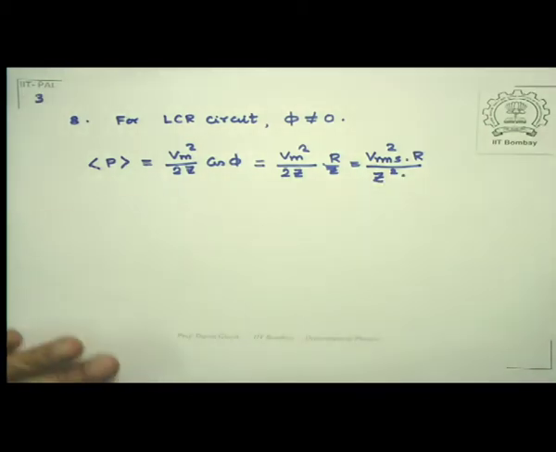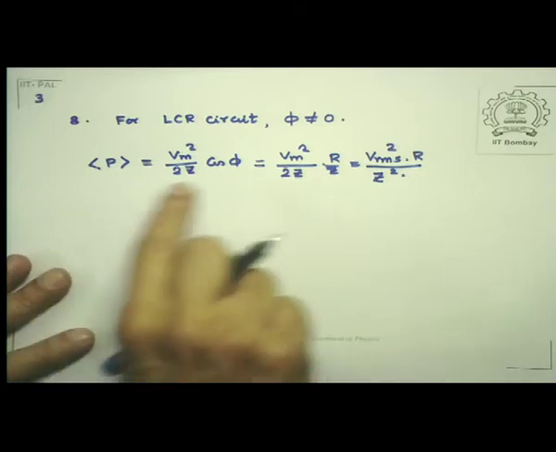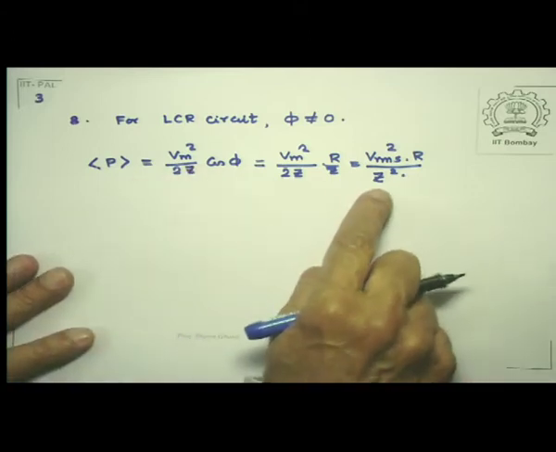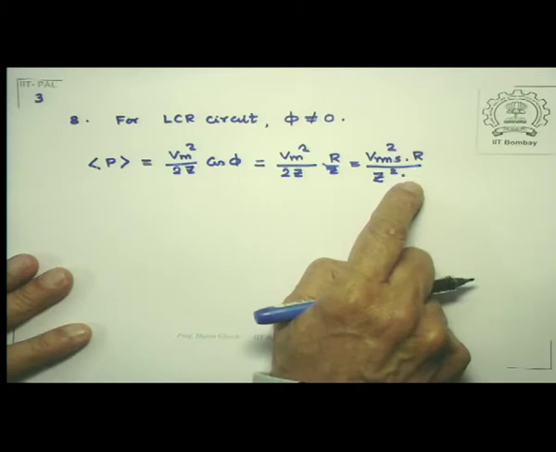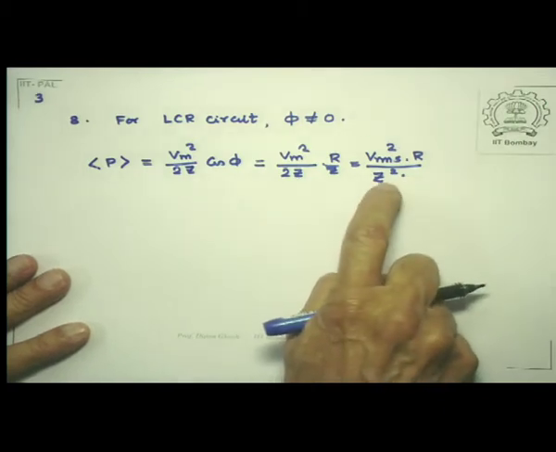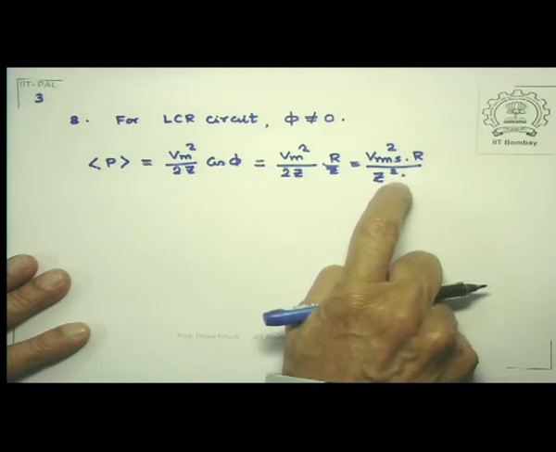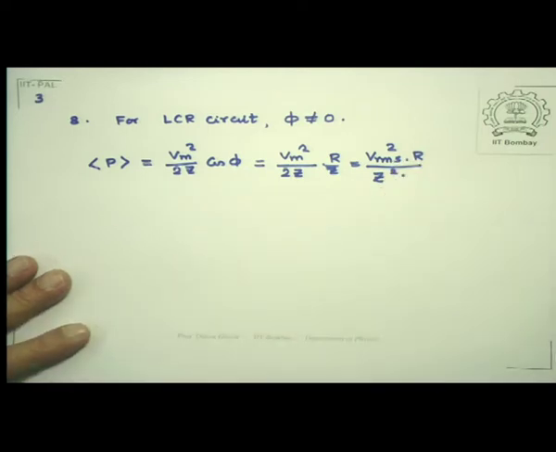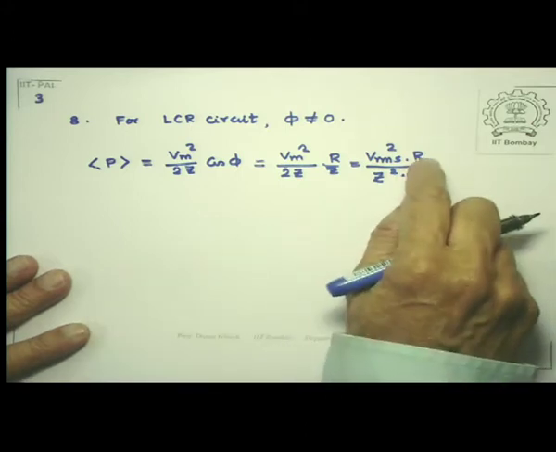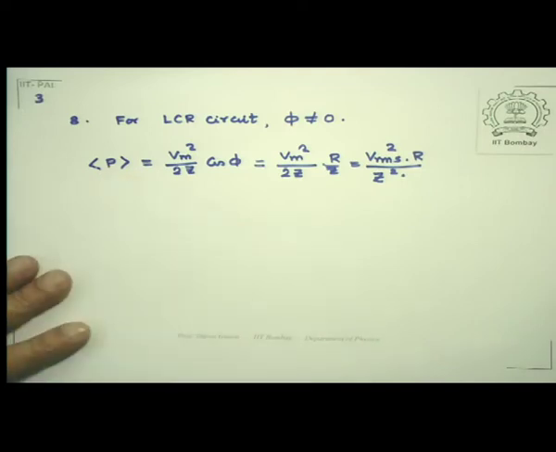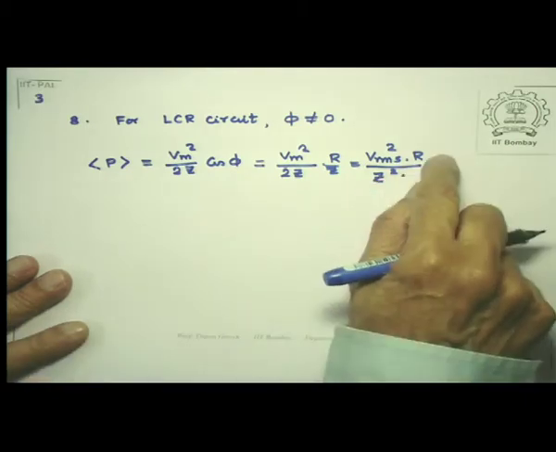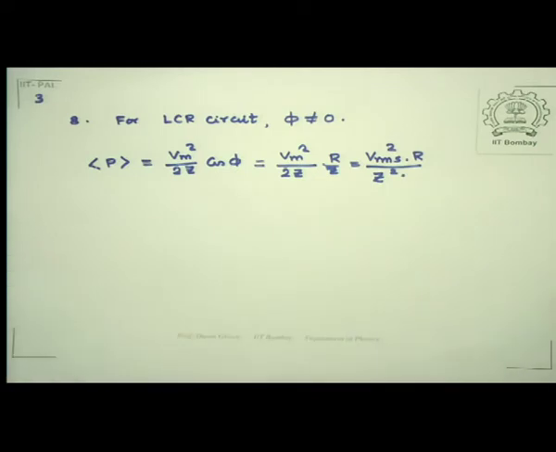Now this expression gives the expected answers for a purely resistive circuit for which Z is equal to R. So you can immediately see this is V rms squared divided by R, which is the power that I expect. For a purely capacitive or inductive circuit, R is equal to 0, so that also gives me power P equal to 0. And also at resonance, since Z becomes equal to R, I get back again the maximum power dissipation condition.